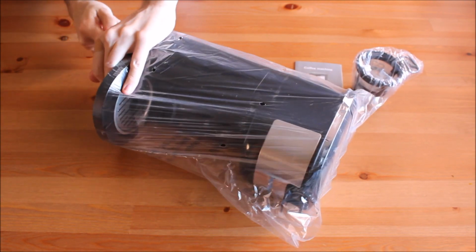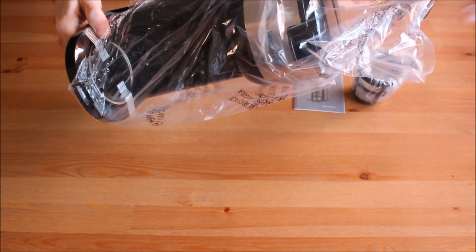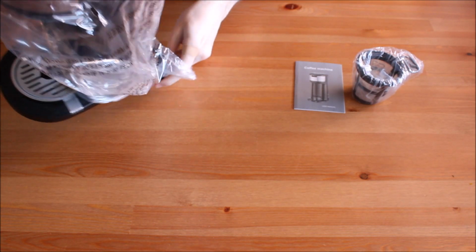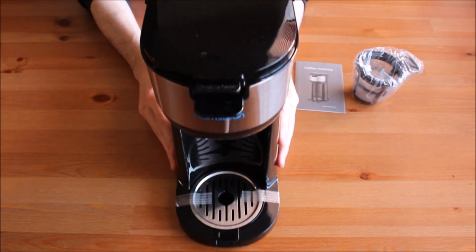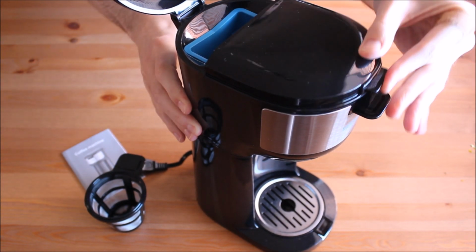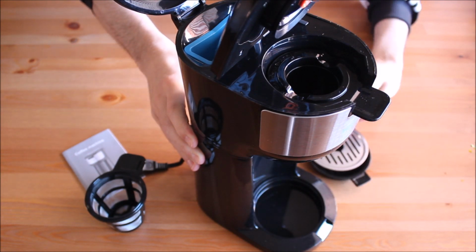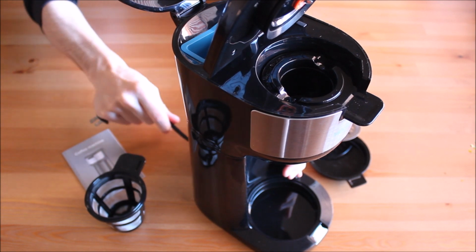With the 2-in-1 coffee machine, you can choose between brewing ground coffee and capsules. My first impression is very positive. It's a nice looking coffee machine and it seems like it's easy to use and easy to clean.